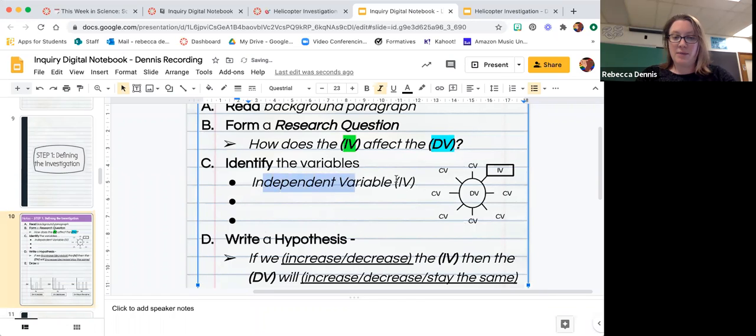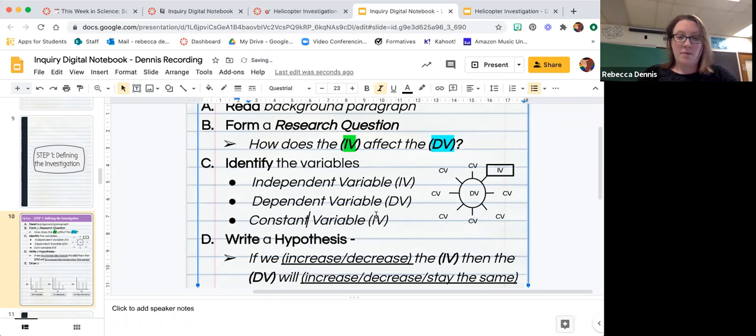I'm going to highlight dependent variable in there, and I'm going to paste it here because we have the dependent variable. And I'm going to change this one to DV. And I'm going to go ahead and paste again, and I'm going to get rid of dependent because we have the constant variables. And those are our CVs.